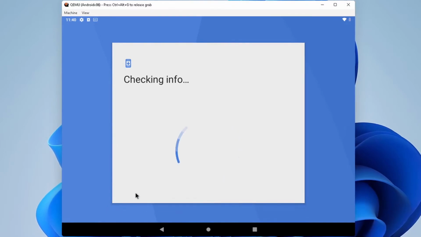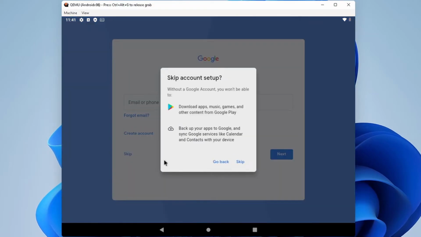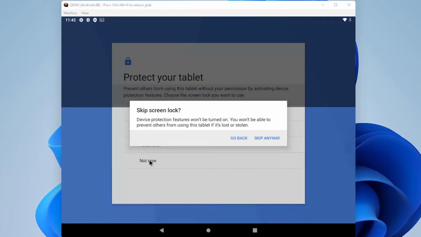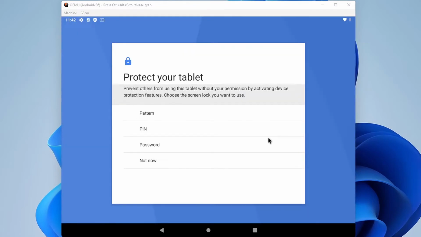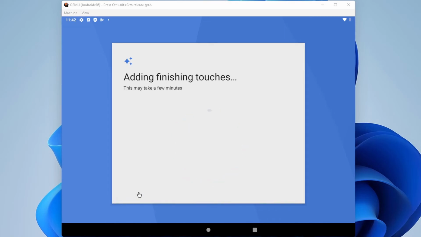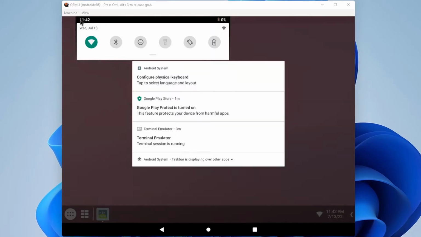Let's see what we have next. Again, I'm not signing in. Please sign in if you want to play games on this Android machine. All right, I am not here to play games with you right now, but please write down in the comments below what games you tried and what games you could play, because this is accelerated by HAXM, yeah, and we have the VMware graphics also. So this should be good. Okay. Now, this display is not good, I agree, but you know what, guys, I'm going to fix it.